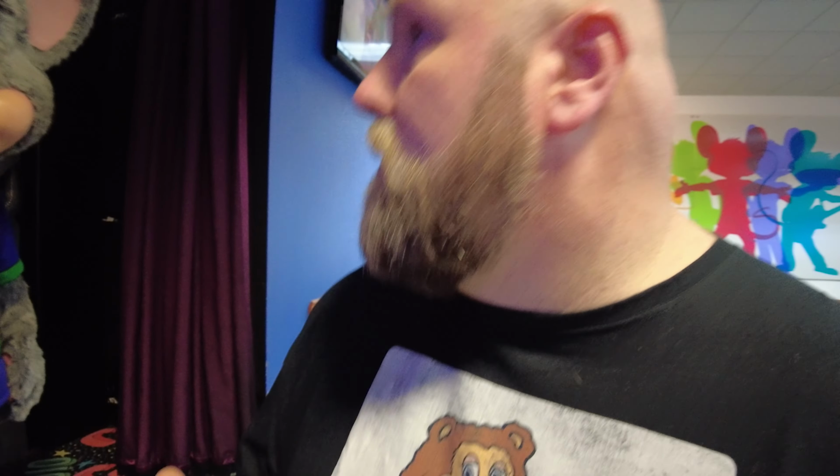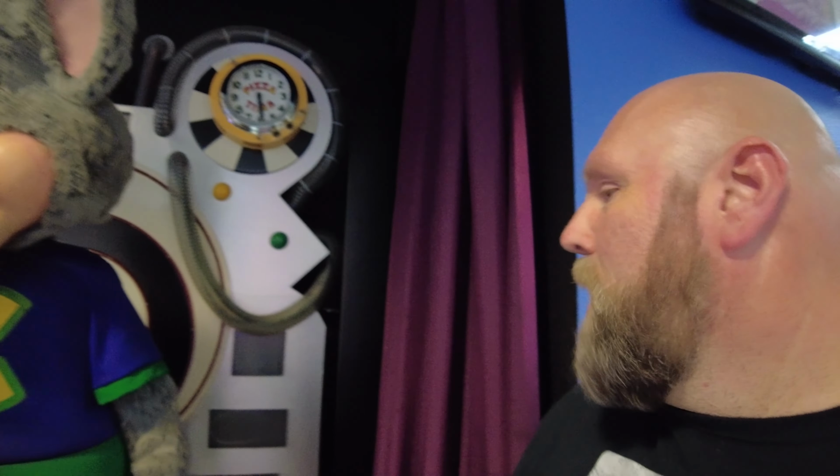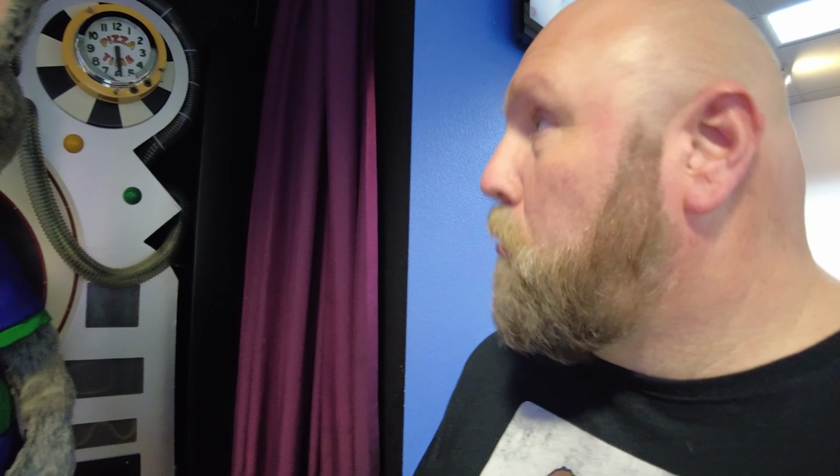So behind me is the Studio C Beta stage. Right away, I'm struck by a couple of unique features in here. First of all, of course, he's a statue. No random movements. They do still have the Pizza Time Clock. Chuck looks to be in pretty decent shape. He is a 32M bot. He has one bald spot for some reason. I'll show you a close-up in a second.